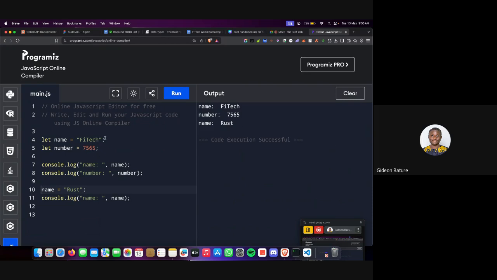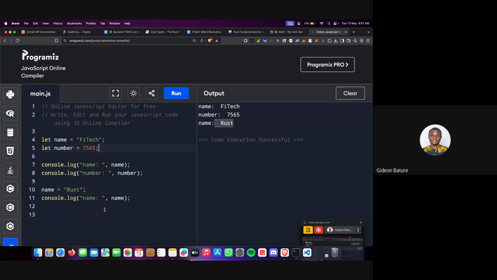Now you can see, initially I gave name to be Fitech, and I printed it here to show us that yes, name is Fitech. When we got to here, because I'm using the let keyword, I'm able to change the value from Fitech to Rust. I'm printing it here now, it's showing me Rust.